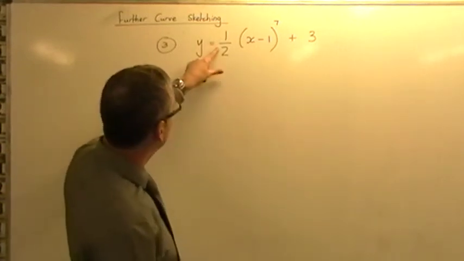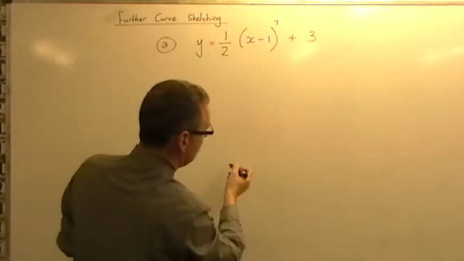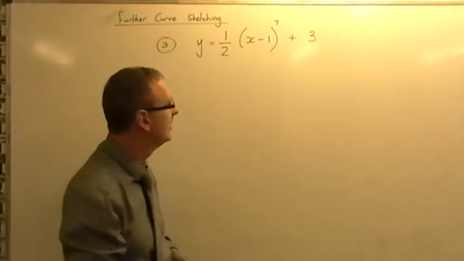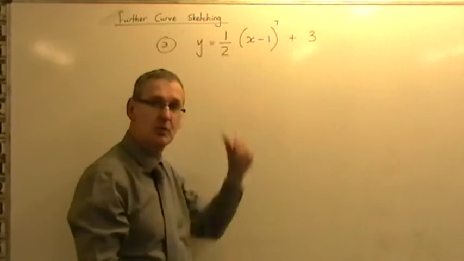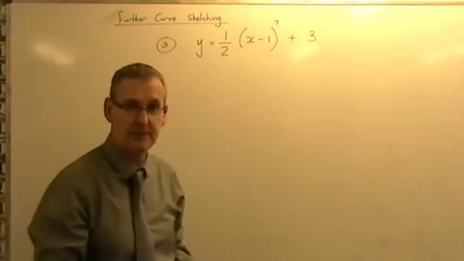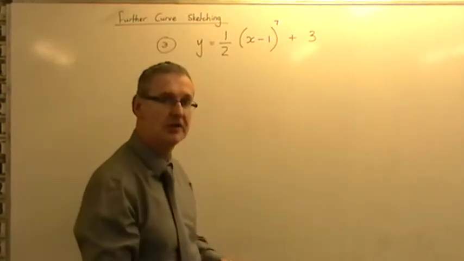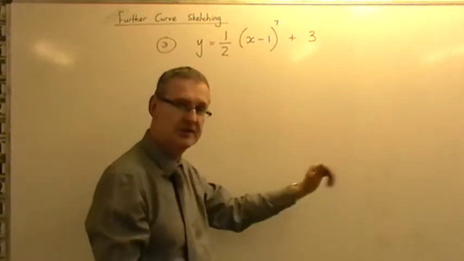In front of it we've got a positive number, so it is going to be this basic outline of an x cubed shape, x to the 7 shape. Half means it's going to be quite shallow, or shallower than normal, and we've got a plus 3 on the end and a minus 1 in the bracket. So the plus 3 on the end is going to shift the curve up 3 places, and the minus 1 in the bracket, remember the minus 1 is not going to shift it to negative 1 left, it's going to shift it 1 place to the right.